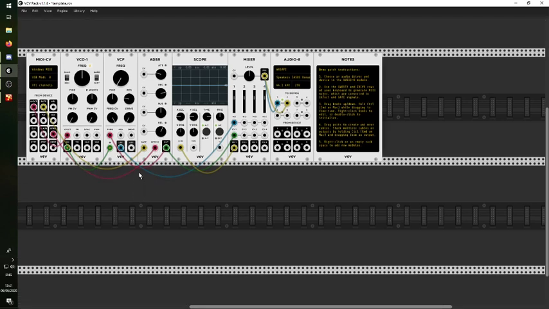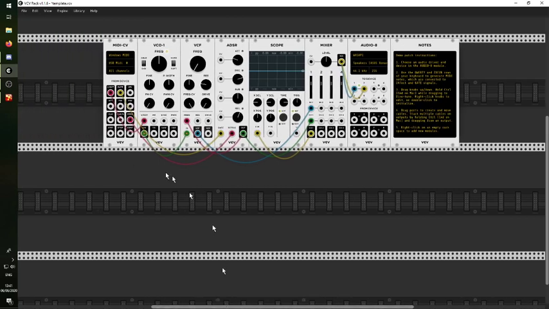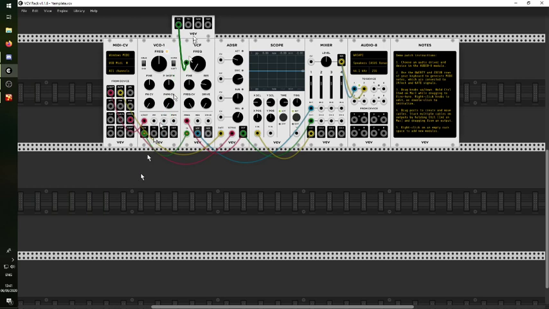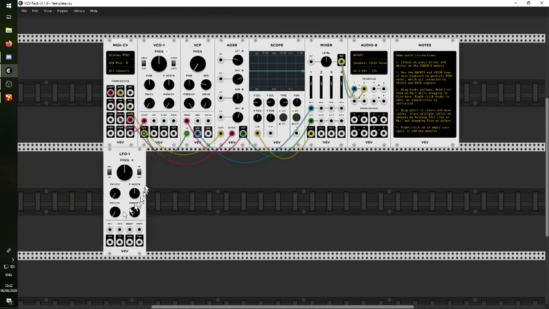Alright, okay, I feel I can do something with the ADSR. So what if I had, we'll just go with LFO1, put you down there, and then we'll go sine wave into the attack. There we go. So we got a pulsing sine.